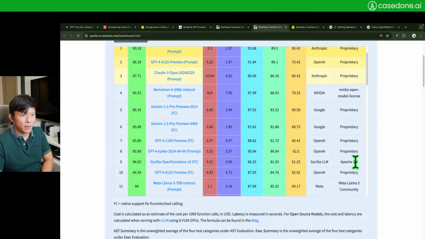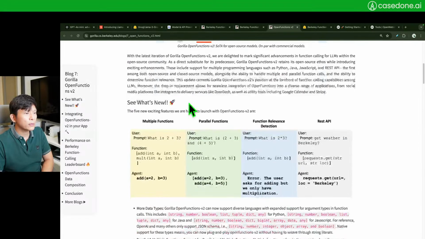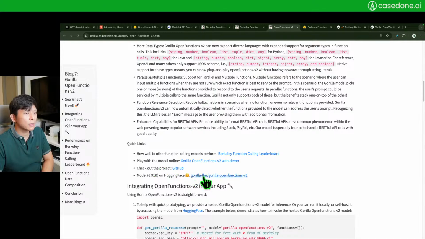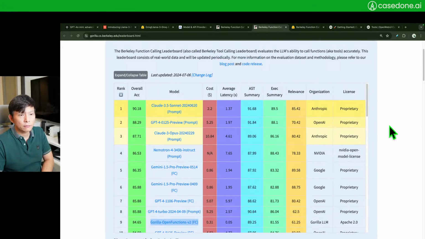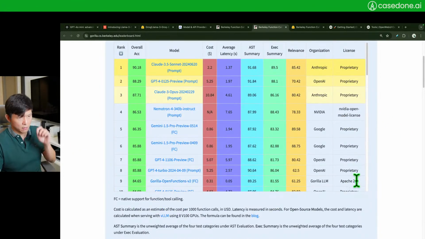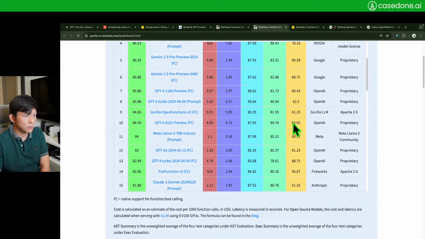I think this is open source, so you can get it from Hugging Face. So that's the first open source model on this leaderboard, the Gorilla model. Another one that you can use is Meta Llama 3 70 billion parameters if you want to use an open source model.